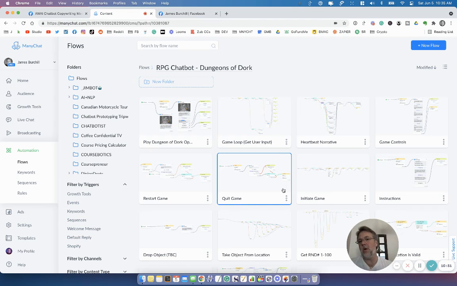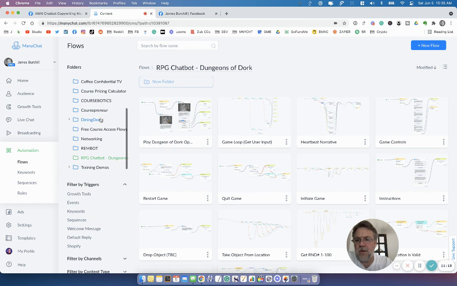Do you want to call my RPG chatbot a chatbot? Yeah, I suppose you could call it that, but it's part of the bigger one, right? I don't know if this is helping you, but I'm trying to explain that there's one page, one chatbot. Inside the chatbot, you can have all these different conversation chats, which I suppose some people think of as chatbots, but they're not. There is only one chatbot. Those are conversation flows. If we were talking in programming terms, those would be programs or subroutines.